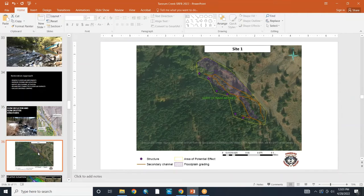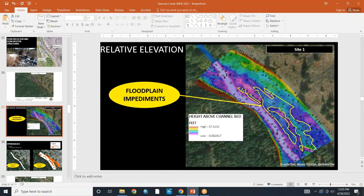Site one is on fish and wildlife property. This site has also received fencing — there's a new buck-and-rail fence approximately where my cursor is, and a new smooth wire fence that isolates the rest of this area, leaving the road open for people to come in but isolating them from getting out into the floodplain. With a relative elevation map, you can see there are areas impeding the floodplain, and we've required grading and decompaction to bring them down so we can get reactivated floodplain.